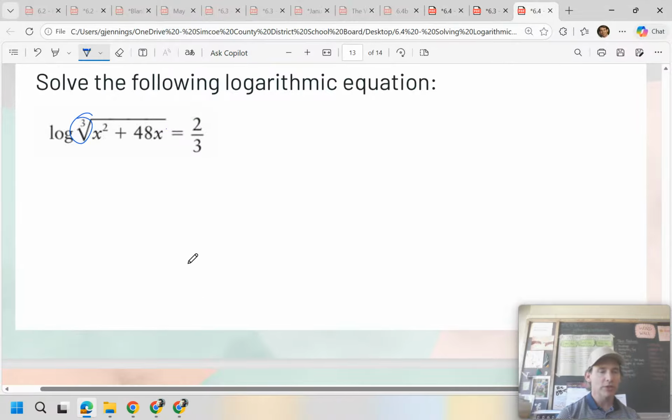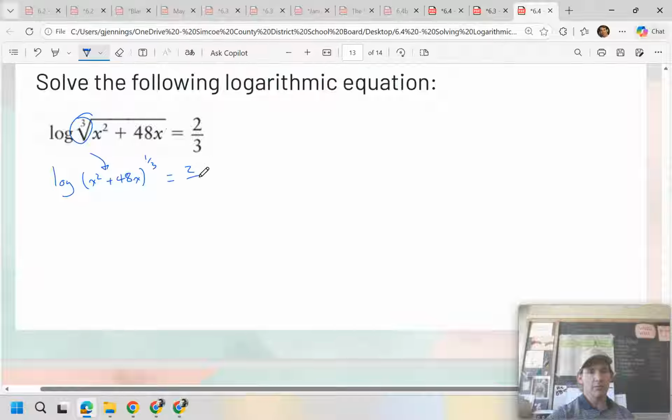So, here we go. We can also rewrite this in an interesting way: log base 10 of x squared plus 48x, all to the 1/3. Now, if this thing here that we take to the 1/3 is positive, then the output is positive. If it's negative, then the output is negative. So what can you tell me about the values of x that are admissible and inadmissible? How would you start investigating those?